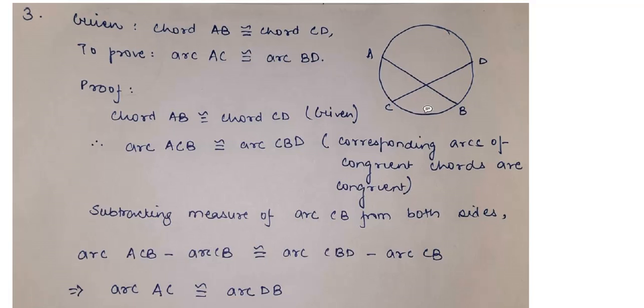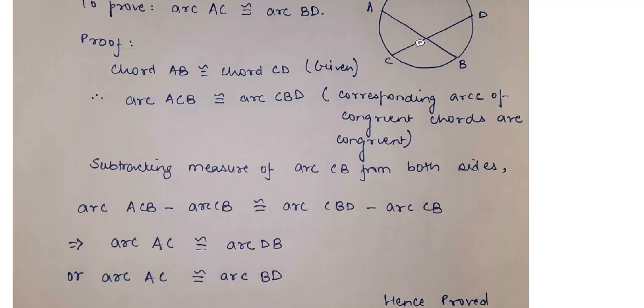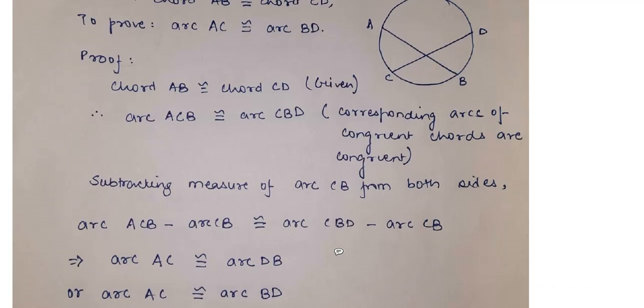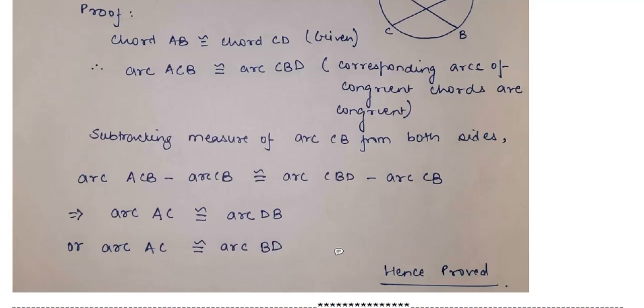If we subtract arc BC from both of these, because BC is common to both, let's subtract from both the arcs. What I am going to get is, when I subtract BC from ACB, I am left with only AC. When I subtract BC from CBD, I am left with only BD. I clearly get that arc AC is equal to arc BD. This was what was required in the question again. Simple theorems, looks complicated but eventually turns out to be easy.